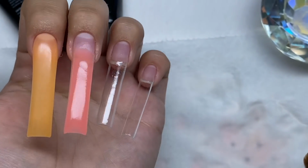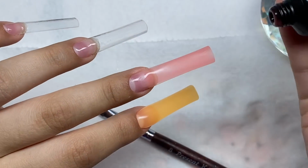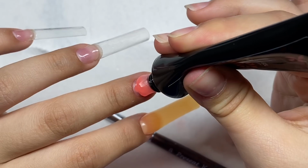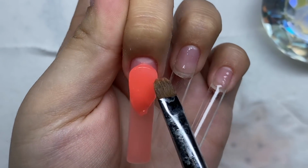Okay, so I have this layer done. I tried to make it as thin as I could. So I'm gonna go ahead and cure that. Okay, now on to the next layer, and to keep the nail kind of thin, I'm only gonna put a bead near the cuticle area, and then I'm just gonna blend it up.